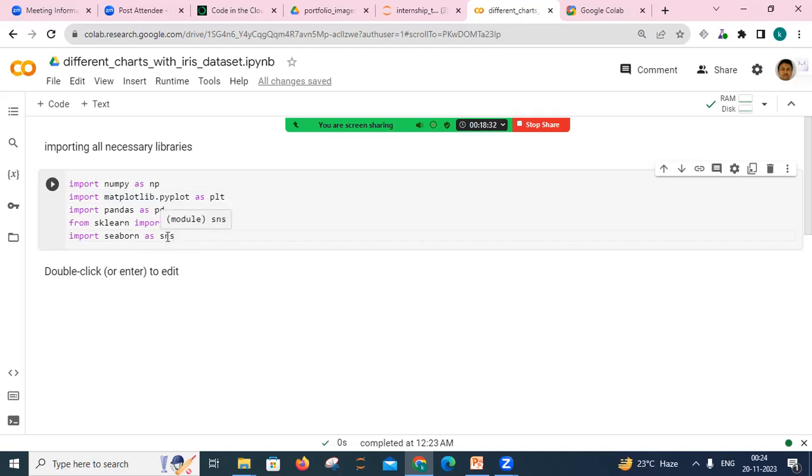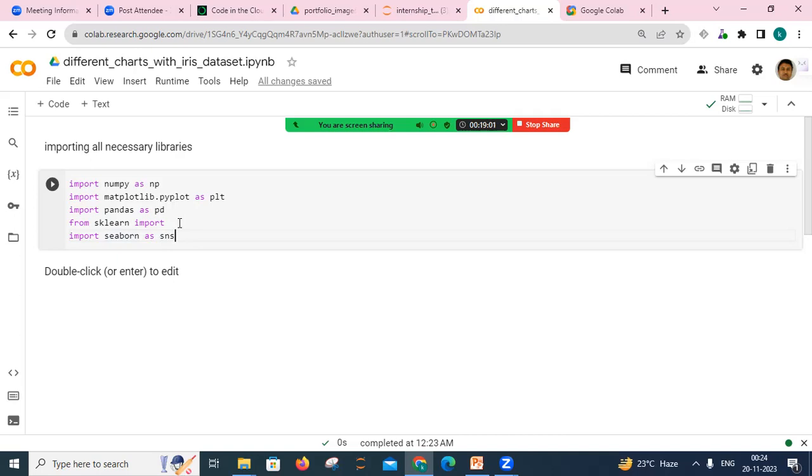Just a minute, it is loading. That is also a data visualization library. You can see, on top of matplotlib.